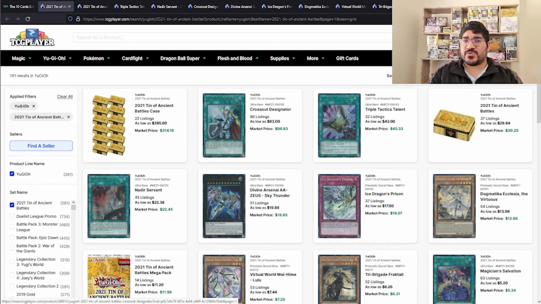People listing from the EU, they're not getting more copies, they're not getting more tins, so your quantities are going to stay kind of flat. But in the US, the quantities are going to spike. Now, I don't know what's going to happen with the different sites between there, because some sites will be able to restock, some won't, depends on where they're getting their tins from.